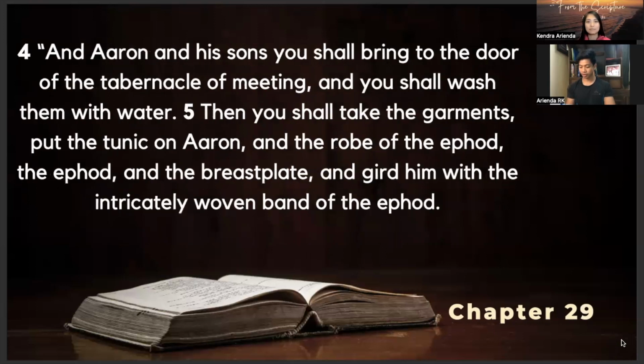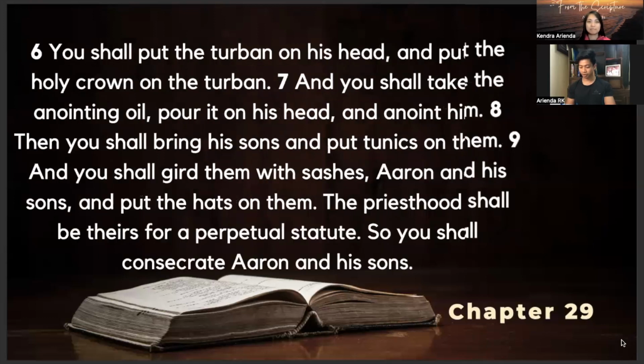And Aaron and his sons you shall bring to the door of the tabernacle of meeting, and you shall wash them with water. Then you shall take the garments and put the tunic on Aaron, and the robe of the ephod, and the ephod and the breastplate, and gird him with the intricately woven band of the ephod. You shall put the turban on his head, and put the holy crown on the turban. And you shall take the anointing oil, pour it on his head, and anoint him.